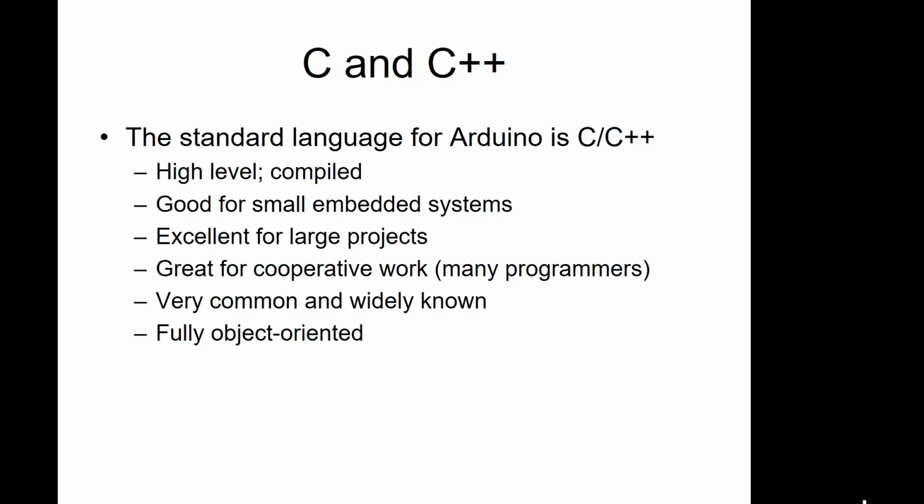In terms of the programming language, we'll be using the high-level language C. The Arduino is based on C, C++. So it's high level. It's good for our small projects, and excellent for large projects. So it's applicable to the full range of things we need for this. It's good for cooperative work, and it's very common, so there are a lot of resources available for it. So for this module, we'll use the Arduino and the C programming language to actually do our work.